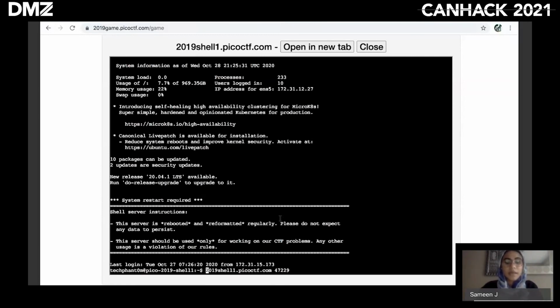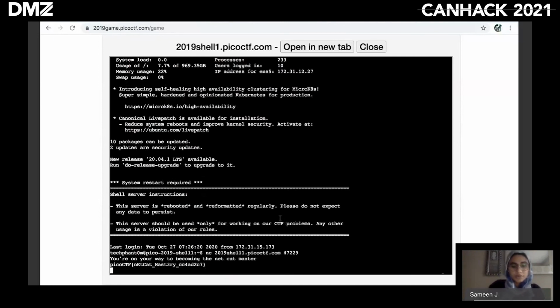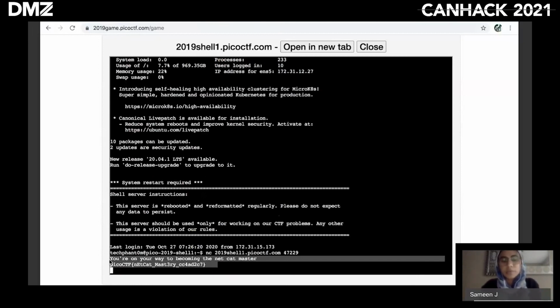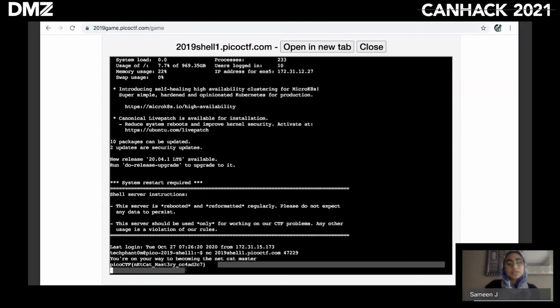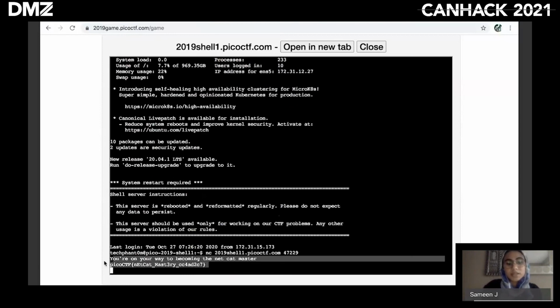Correct. So nc website port, and we hit enter. There you go. There is our flag right here. That wasn't too bad, right? That was not a bad challenge. That was pretty easy. It's just important to know how to use netcat.